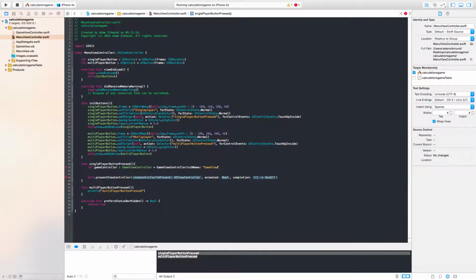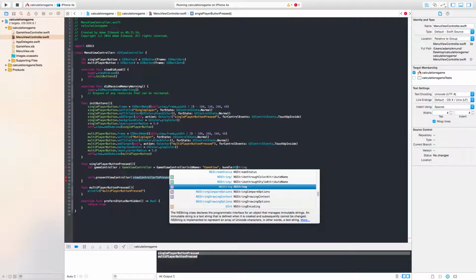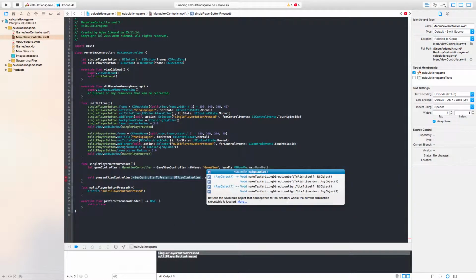So it will be the name of the XIB. So the XIB is GameView, and the bundle is NSBundle.mainBundle.